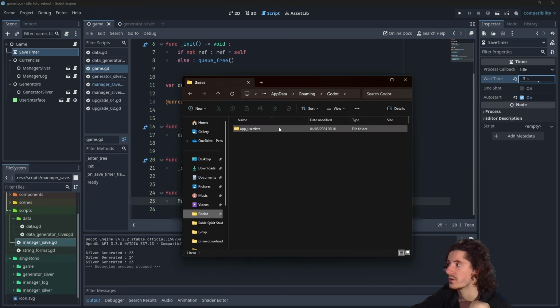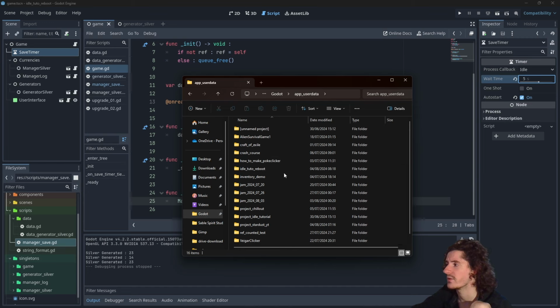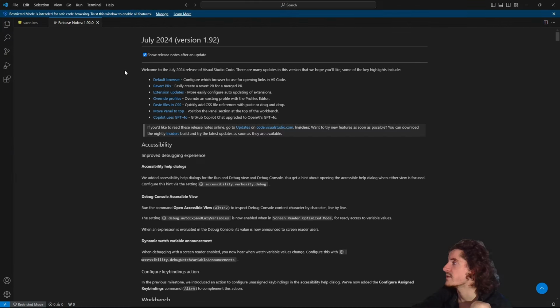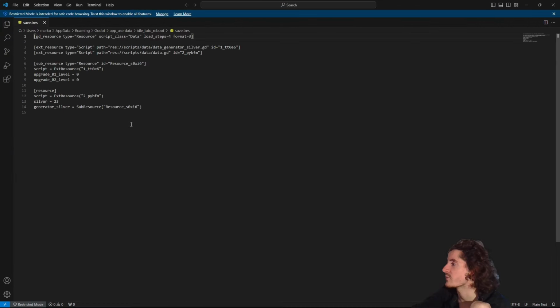You have to go within your user, app data, roaming, Godot, and app user data again to find your games. And in there, you will have the user files, like the save. What we have in this save, I don't care about the upgrade, is the value silver 23 and the level of the upgrades. So this is exactly what we want.